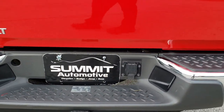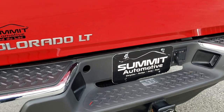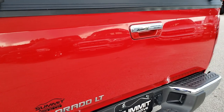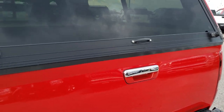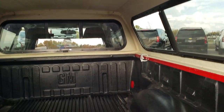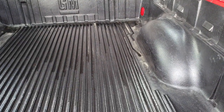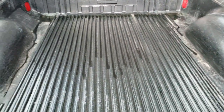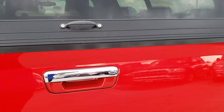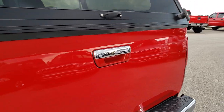As we come around to the back of the vehicle, there are no dents or dings on that rear bumper. The tailgate is in excellent condition as well, and it does have a fiberglass truck cap on it. It also has a drop-in bed liner. Very, very clean, and once again, that tailgate is in really nice condition.